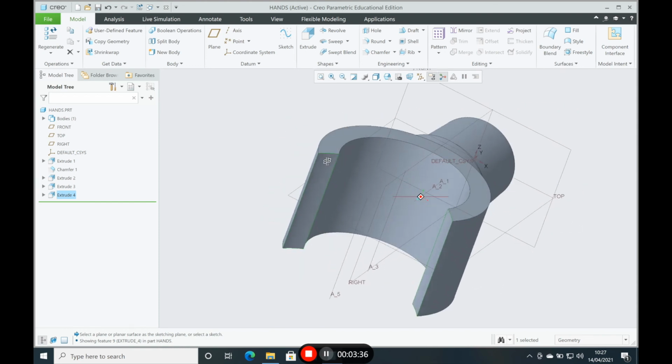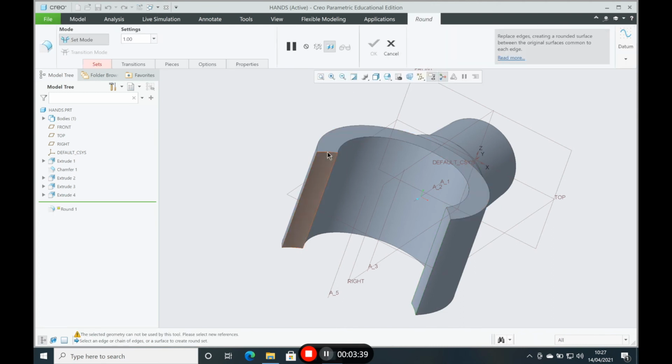tool. So I'm just going to spin it around so I can see the open claw of the hand now. I'm going to use the round tool, and I'm going to click on these edges. So 1, hold the control key down till I select the next one. 2, 3, and 4. And the dimension we're looking for is 5mm.